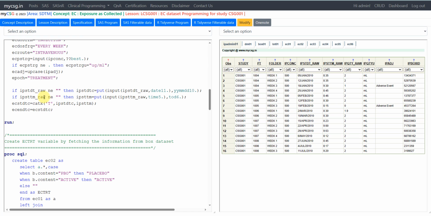And then we are checking if time is not null. If that is the case, we are reading this time value again. If you see here, the time values are like 835. In those cases, we need to add a leading 0 if we do not have it.